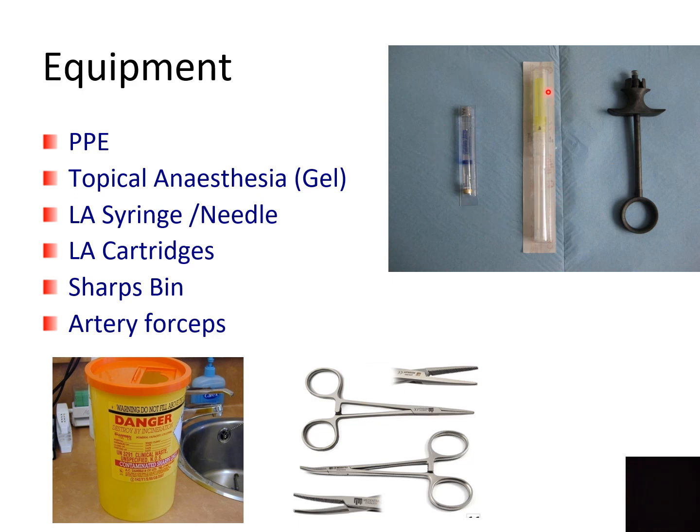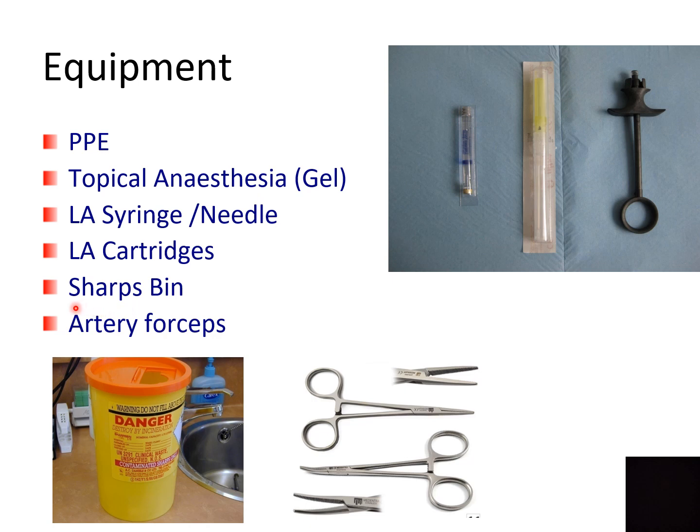That's one we would be using in clinic, which has a separate needle assembly and a separate handle. Obviously, the needle assembly is disposable, single use only, whereas the black handle with the piston can be autoclaved and needs to be reused. You're not going to throw this part away, and you would need your local anesthetic cartridge.